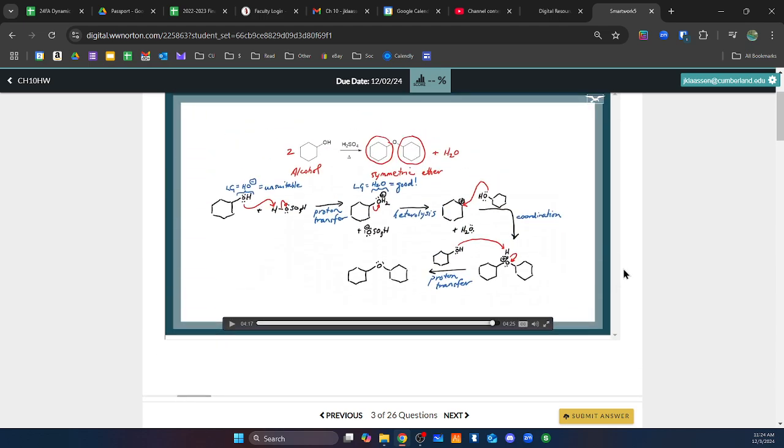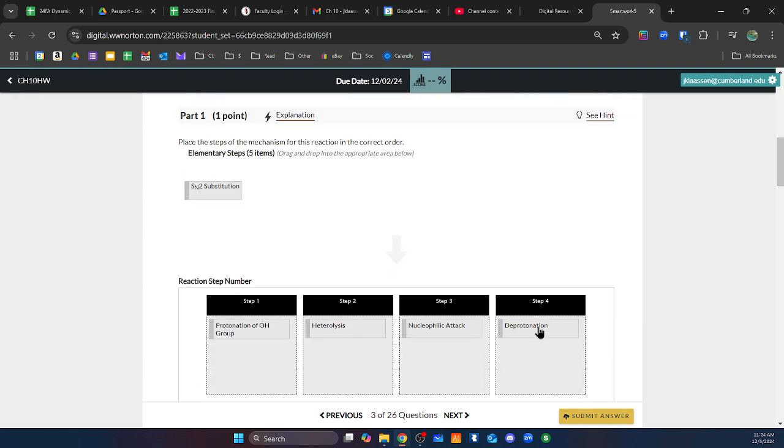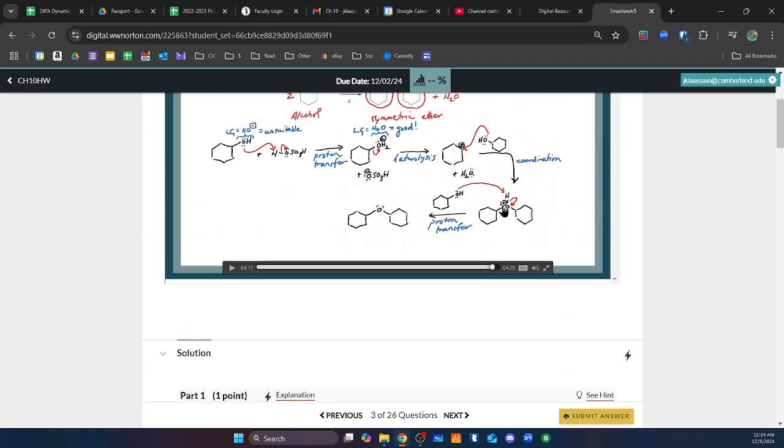It's a nucleophilic attack. If you remember back in the elementary steps we did, that had been labeled nucleophilic attack in those elementary steps. It's also a coordination, that's also true, and it's the second part to the SN1 reaction. This is the SN1 reaction right here. Then the next step is going to be a deprotonation, where we're losing the proton that's right here. And so we lose that proton. In this case, the one that's going to take the proton on is an OH.